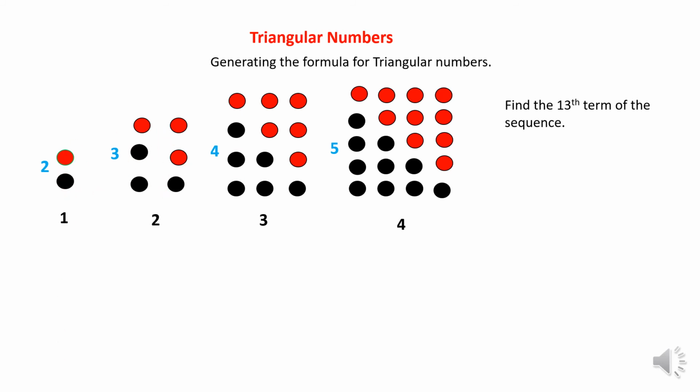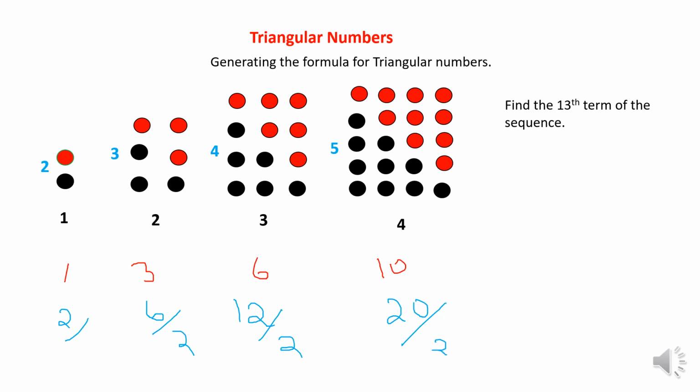Remember our sequence was 1, 3, 6, and 10. But if I double the stuff now and did what I did there, I realize that it's 2, 6, 12, and 20. So I want to find the black ones. So I must then every time divide these answers by 2.